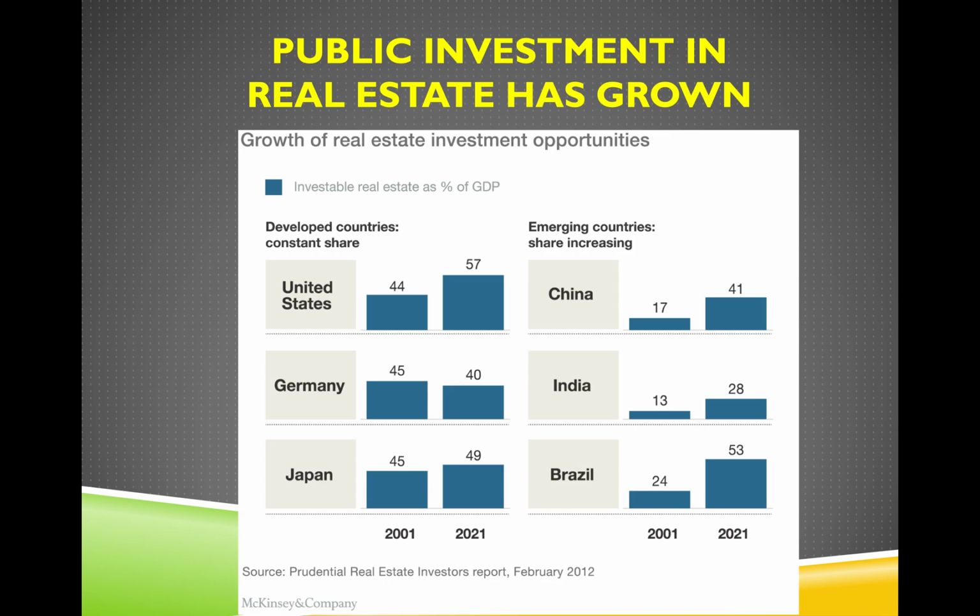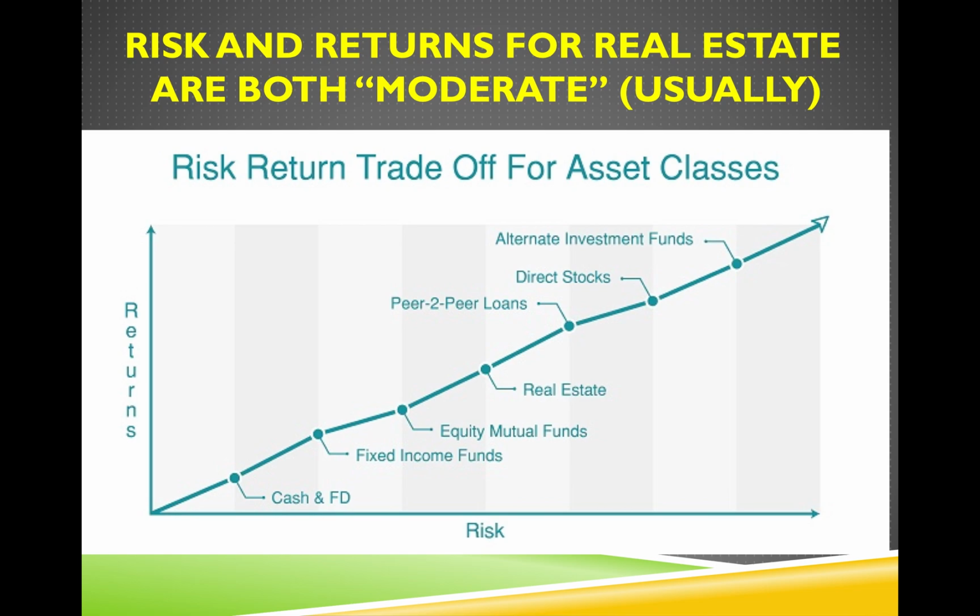Public investment in real estate has grown over the years. Investable real estate as a percentage of the gross domestic product has increased over the last 20 years or so in the United States, Germany, and Japan. There's also a big increase in China and India, and also Brazil. So there are a lot more opportunities to invest in publicly traded real estate investments.